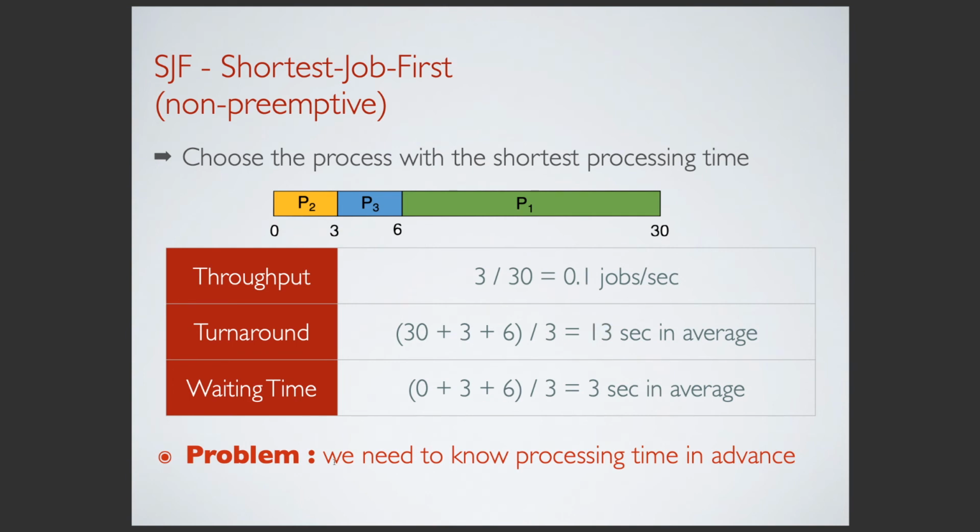What's the problem with that? We need to know the process time in advance. Is that always feasible? Well, no. When you have a program, sometimes you don't know how long it's going to take to actually terminate. So for some cases you can do that, but for computers and processes and so on, that's not going to work.